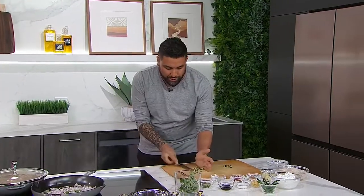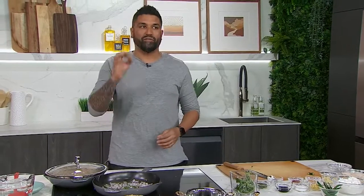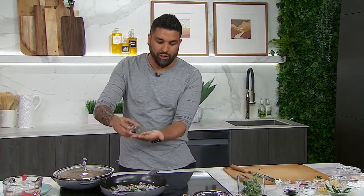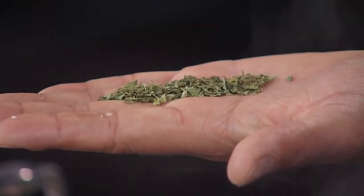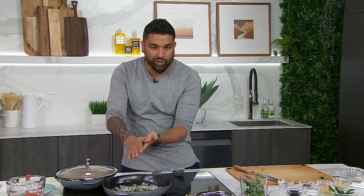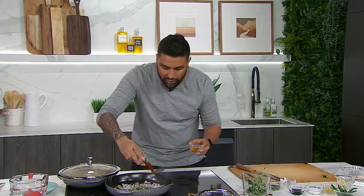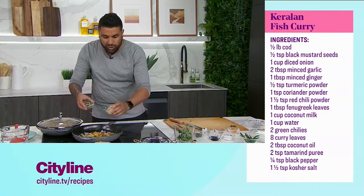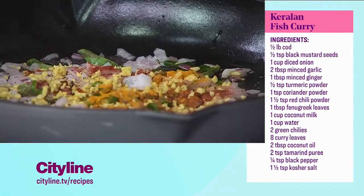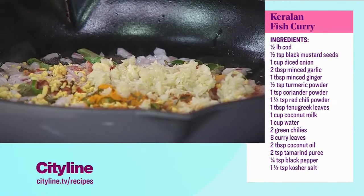So I have some green chilli here, because I want to cause some more damage to my throat — so green chilli goes in, and that's going to add a really nice flavour. I have kasuri methi, which is dried fenugreek leaves. The way to use this ingredient is to rub it between your fingers. It's like celery and maple — that goes into the mix. I have chilli powder and turmeric powder, ginger and garlic. It's all about just getting the ingredients into the cooking vessel and letting them slowly and gently simmer away.